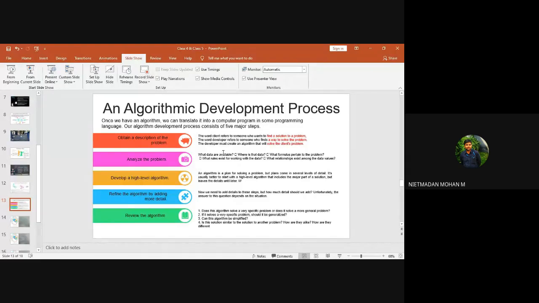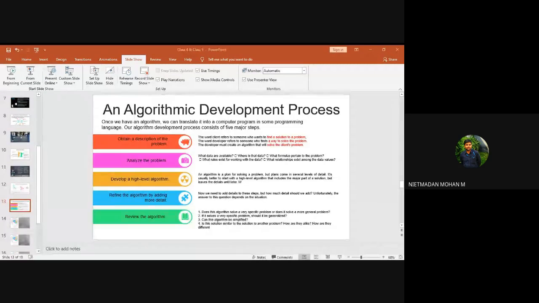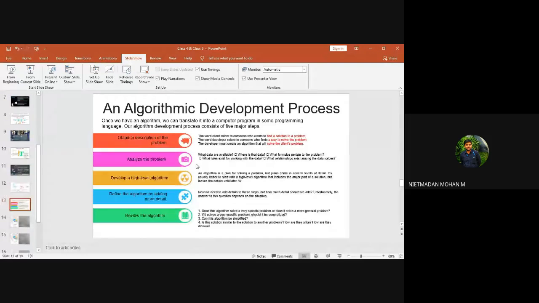Okay, I will tell you that the client will come with their own ideas, right? If you want to make an application, then you will have your own idea how to create an application or how to create a website. So in that idea, we want to find out the problem, and we want to find out the solution of the problem. And after getting the solution, you try to solve the problem.